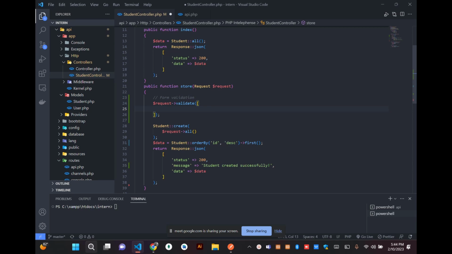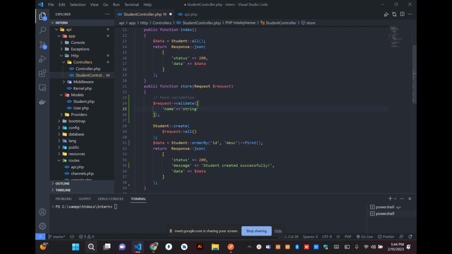So for validation, what you do is create this array of rules that you want. We call this one rules. Rule number one is name, for example. What about name? First I want it to be a string, only a string. So no numbers or any other data types or dates or whatever. I just need them to be a string.